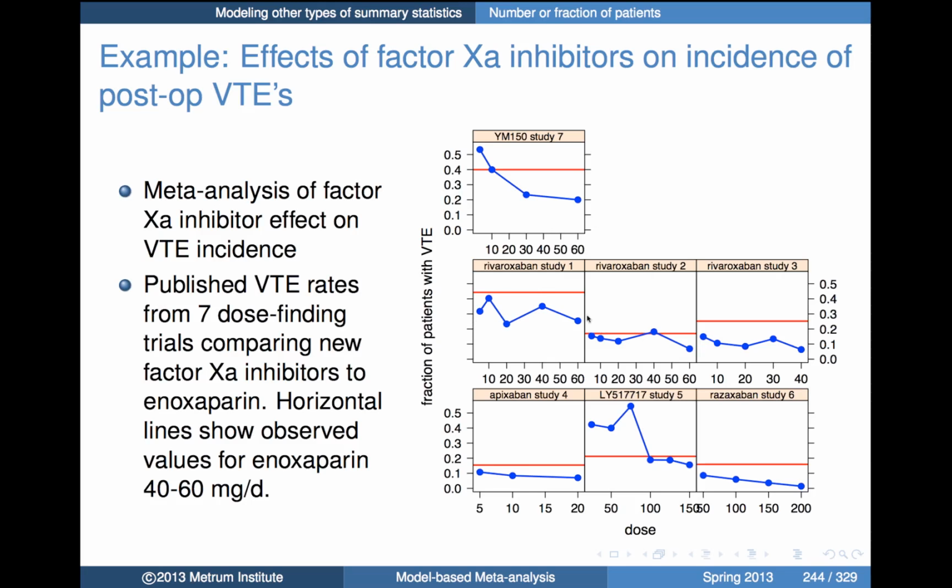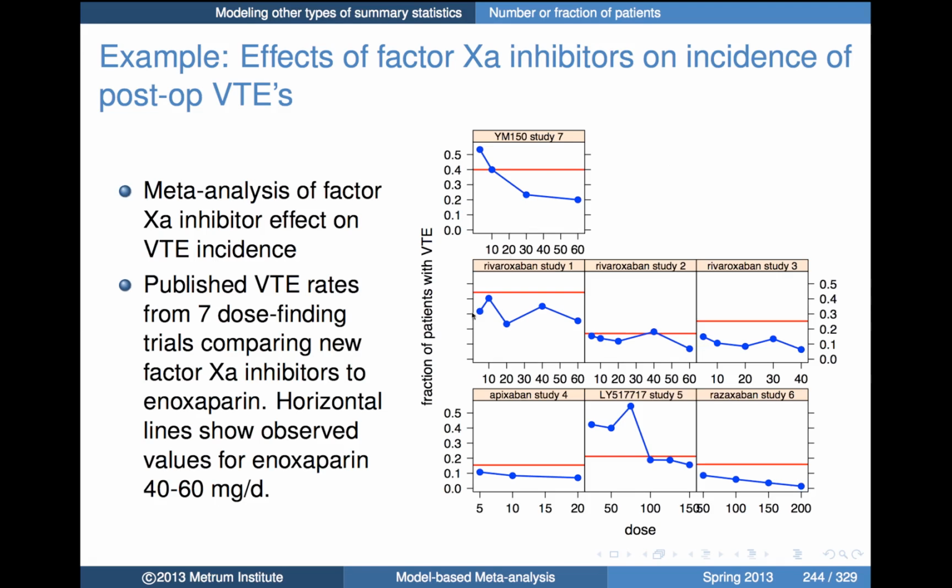In addition to the blue curves, which represent the drug that's mentioned in the panel label, for each one of these studies, enoxaparin was used as the reference treatment, as the active control. None of them had a placebo control, I presume for an ethical reason. The VTE rates are actually rather high for certain types of surgeries. This is a mix of studies with either total knee replacement or hip replacement, and it's high enough that it would be considered unethical to let the patients go untreated.